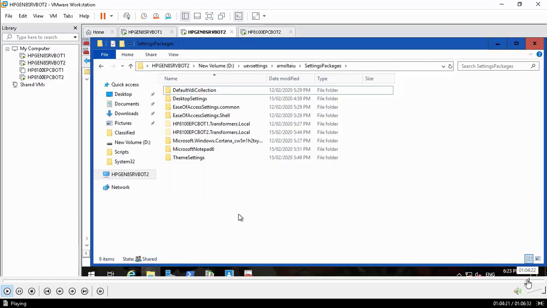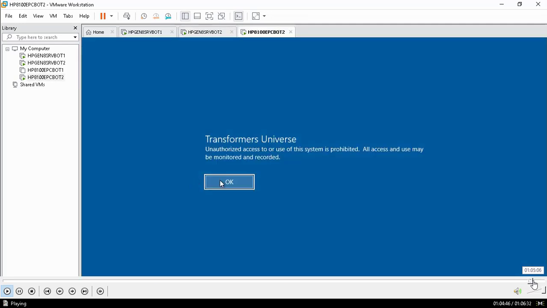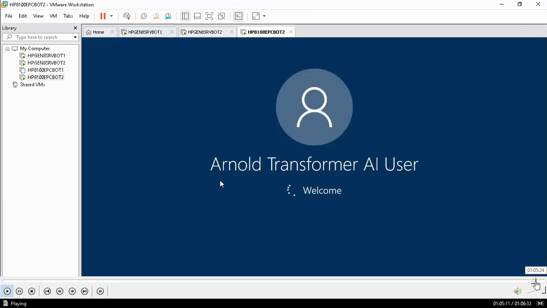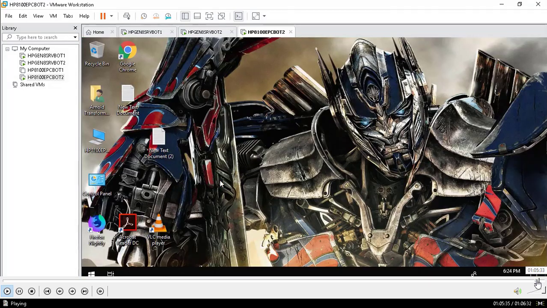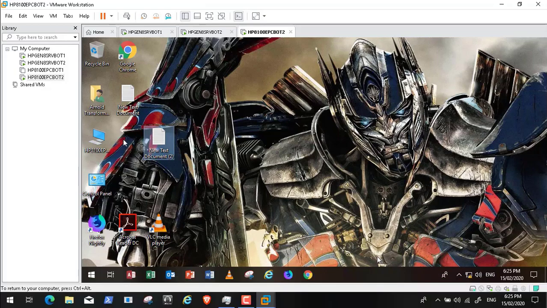Okay, so it will still appear if you log into the second machine. Can I show you now? We can see here that the shortcuts will still be there. Here we can see that the shortcut is still there. So this is because of the group policy of the default start layout, the one that I have done in the previous video. It will still take effect.